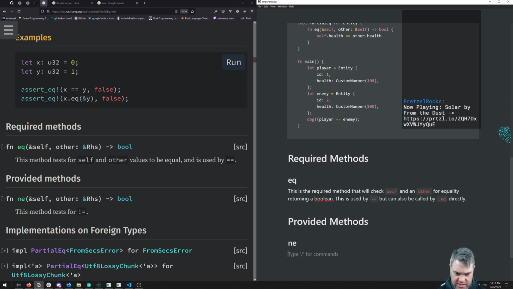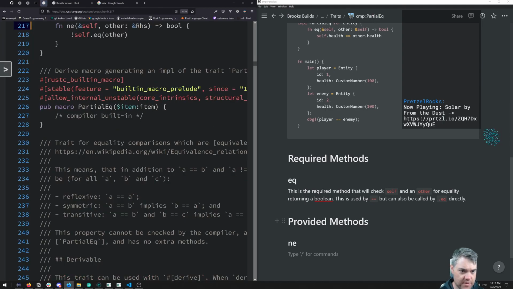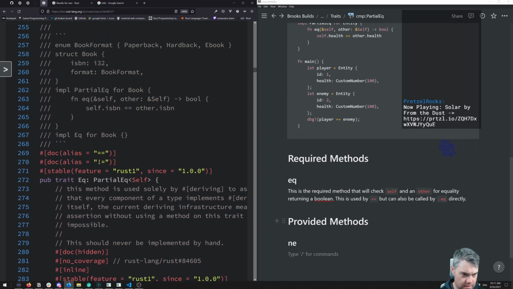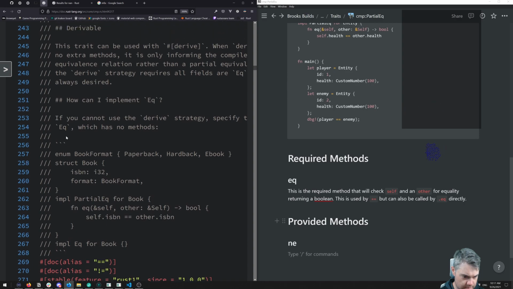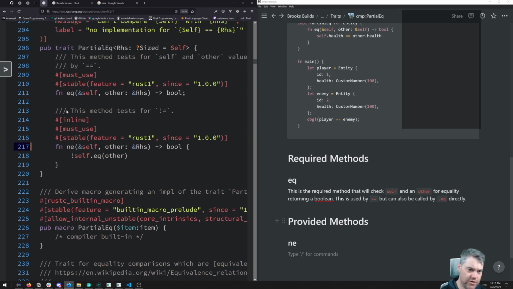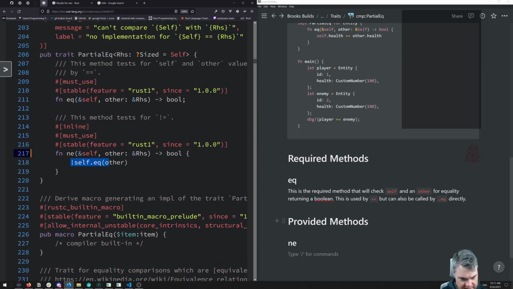If we take a look at the source for this, oh, it's a macro. Wait, we know this. Oh, here it is, ne. Yeah, we can just see it. Look, it's just !self.eq(other). That's literally what it's doing. It is just calling the eq function and checking to see if it's the opposite.